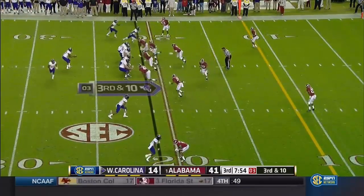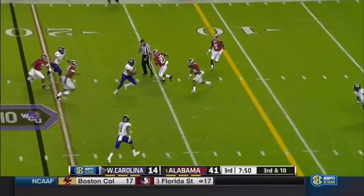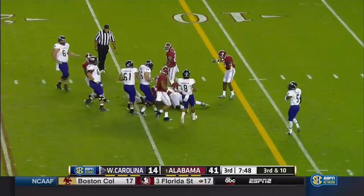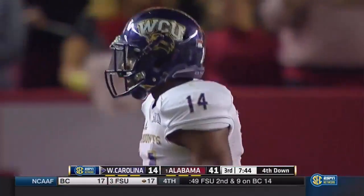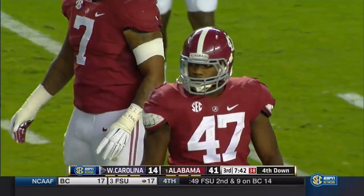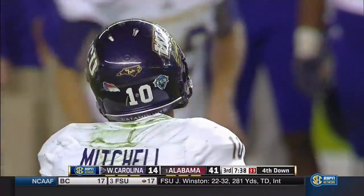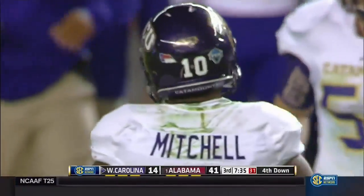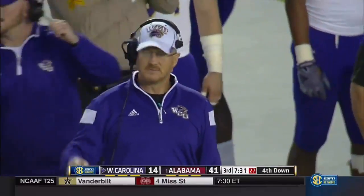2 wides either way. Empty backfield. Ramsey in motion. He'll set up the center screen. The pass is caught, taken by Benson. He'll go dancing down towards the 13. It'll be short of the first down. He picked up 7 of the necessary 10. Carnoris Benson. He is 5th in Western Carolina history in touchdown receptions.